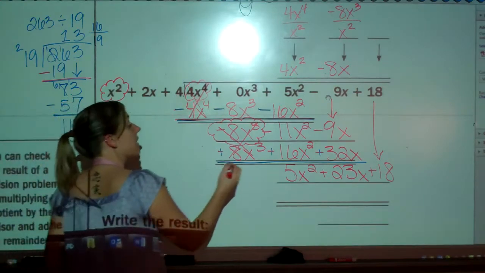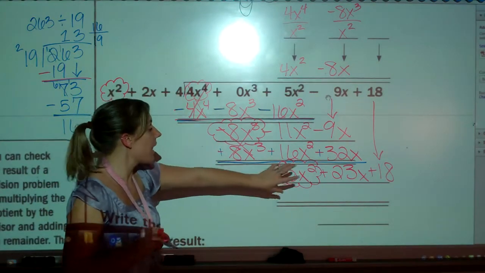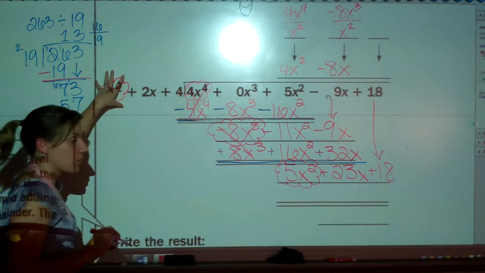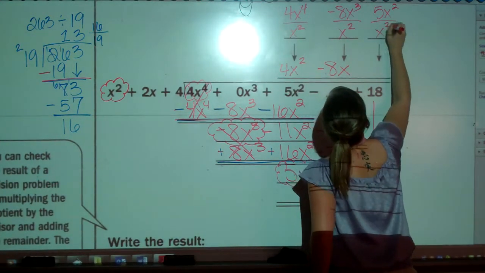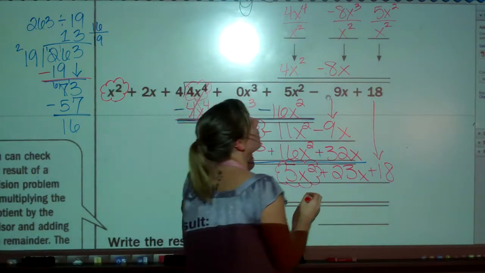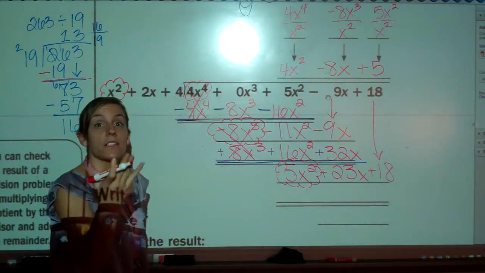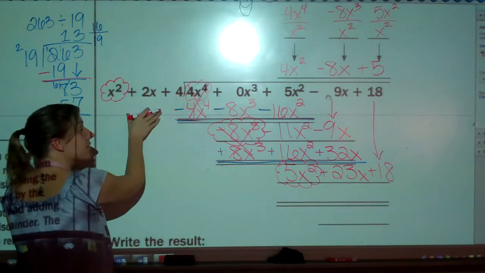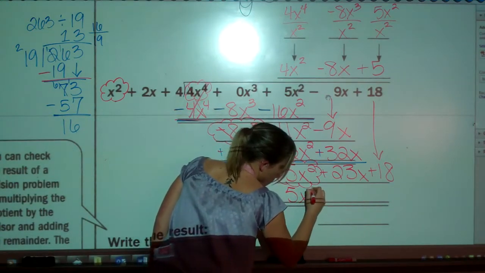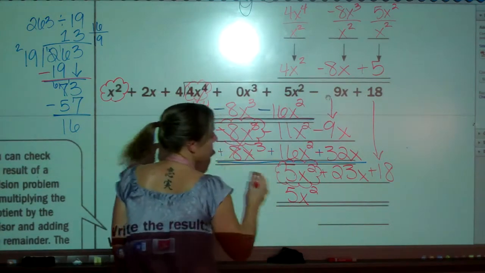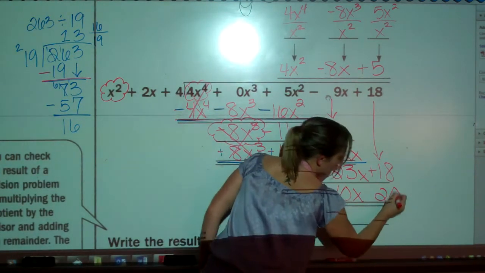Okay, so again, now that we have a new line, the last thing we're going to divide is this first term by the x squared. So that's 5x squared divided by x squared. So when you do that, the x squareds cancel and you just get a positive 5. So now let's multiply that term by these 3 and we're almost done. 5 times x squared is 5x squared. 5 times 2x is 10x. 5 times 4 is 20.